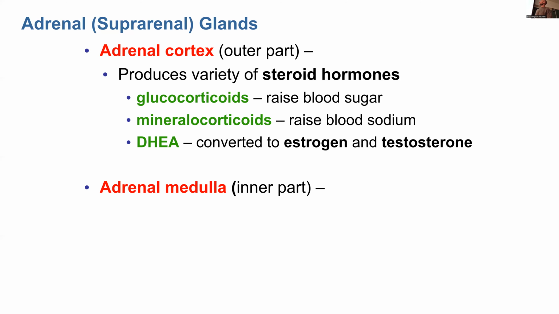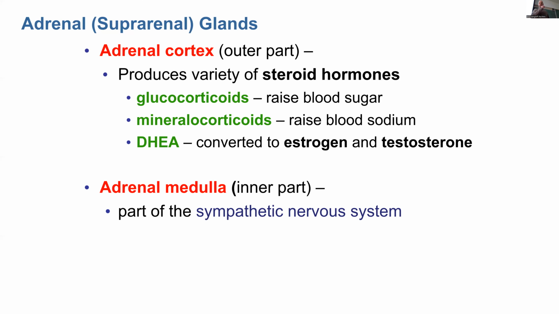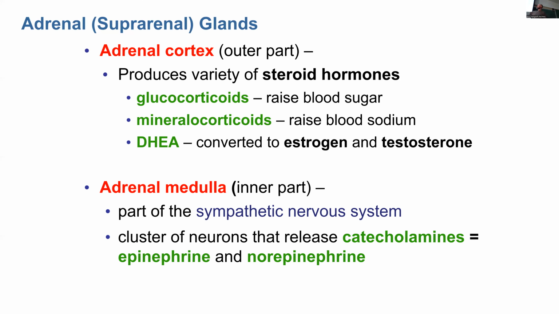Oh, that's right. All right, the adrenal medulla, the inner part, is part of the sympathetic nervous system, as I mentioned, and it contains these clusters of neurons that release your catecholamines. So I've been using the word adrenaline. Adrenaline and catecholamine are synonymous, but specifically we want to talk about the hormones epinephrine and norepinephrine. And these guys have slightly different functional roles in that immediate stress response. But we're not going to worry about that here. I just want you to know it produces these two hormones.